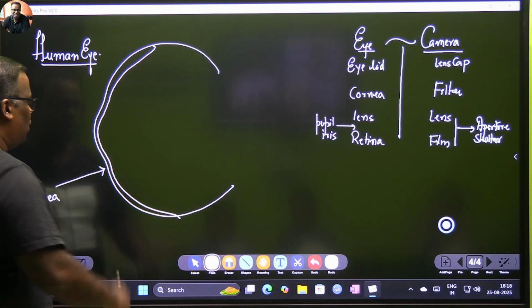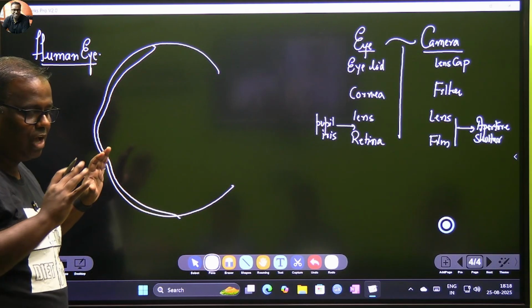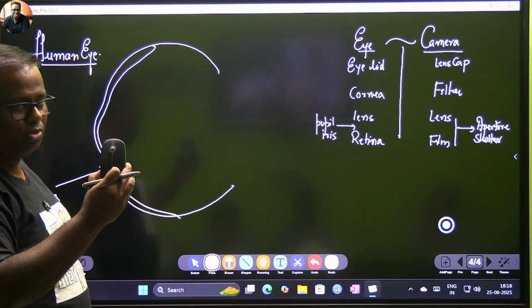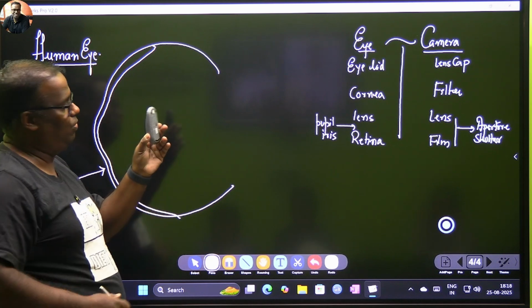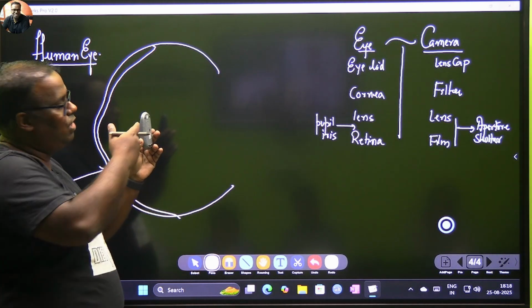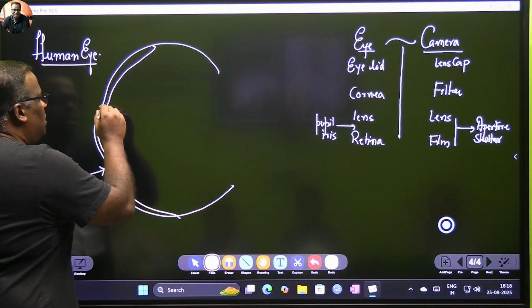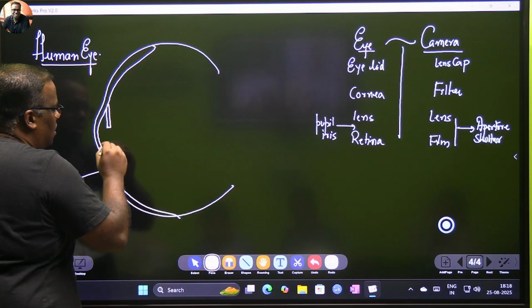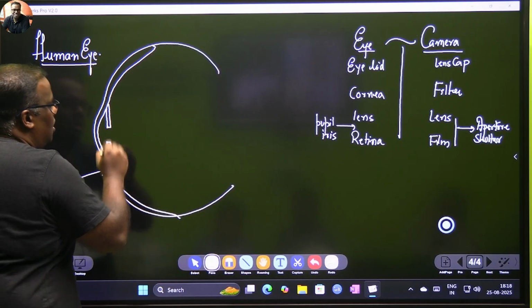Okay, so this is your cornea. Now after the cornea, now this is the eye. Now look at this. This is a mouse, right? The drawing that you are seeing right now, you are seeing the mouse drawing from this view. Have you understood? You're seeing it from this view. Then we have an arrangement here, which is known as the iris.